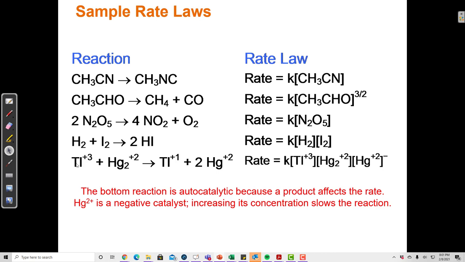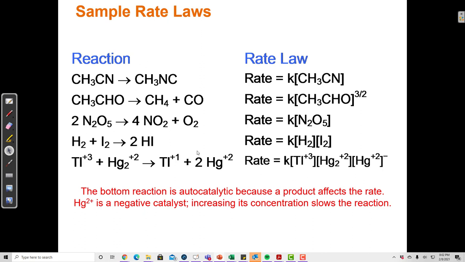Here I have thallium ions and dimercury ions, because there's 2 of them here. And in this one, the product does appear in the rate law. So this is really weird. The reason the product appears in this rate law is because the product actually affects how fast these two run into each other, and not in just a physical way. We talked about the fact that products get in the way of the reaction. When I have lots of products floating around, the reactants are much less likely to bounce into each other, and so they're much less likely to react. So the physical presence of products gets in the way of the reaction and slows it down. That's true of all products and all reactions. That's always true.